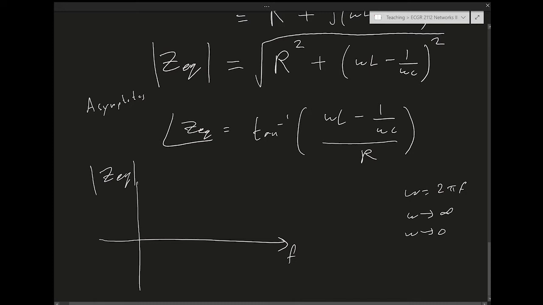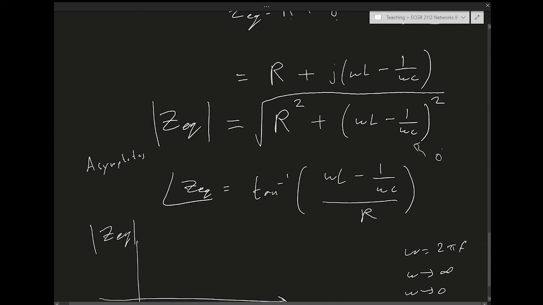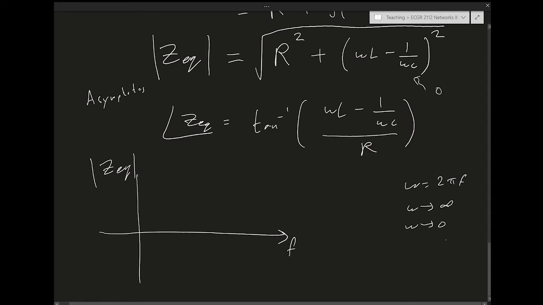As omega goes to infinity, this term goes to zero, right? And then we end up with the square root of R squared plus omega squared L squared. So this term goes to zero. This term becomes much larger than the R term. R is maintained constant while I'm making omega approach infinity, so this term becomes much larger, and we could ignore the R for high frequencies. So we end up with a magnitude of omega L, right? So at very high frequencies, the magnitude versus frequency approaches a straight line with a slope of L, okay? This is not the actual frequency response, this is the asymptote. This is what the frequency response approaches at high frequency.